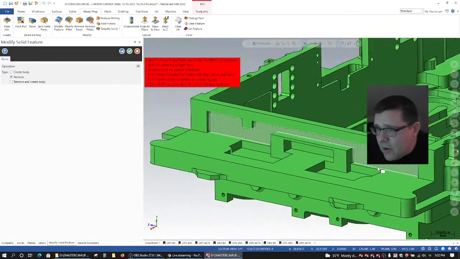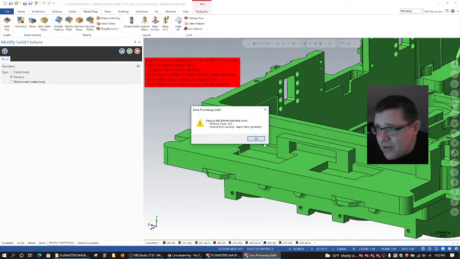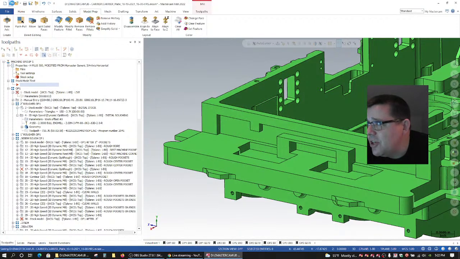Okay. So if we can't get it to remove these as features, then we have to see if we can push pull it. So now we exit the function, we save it.